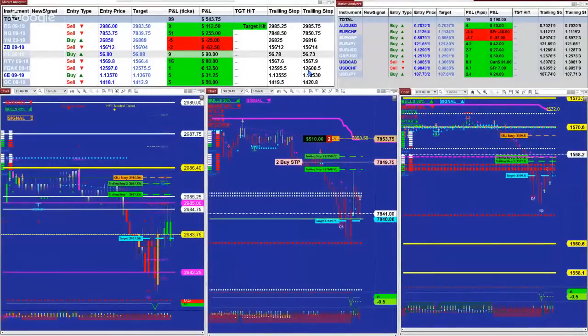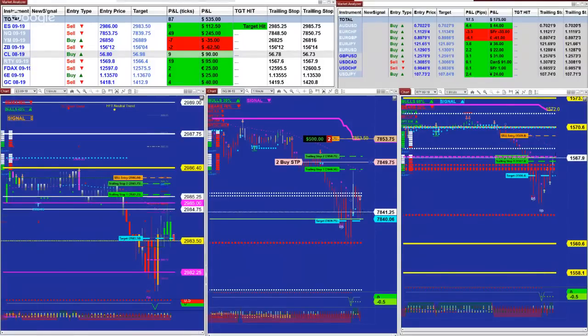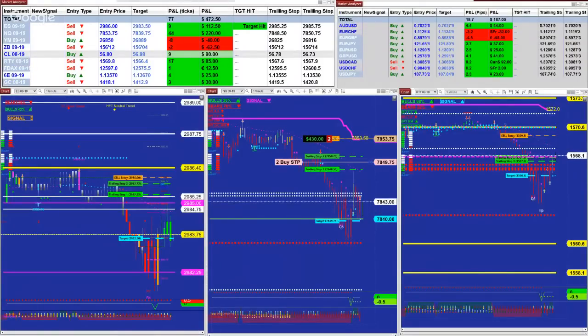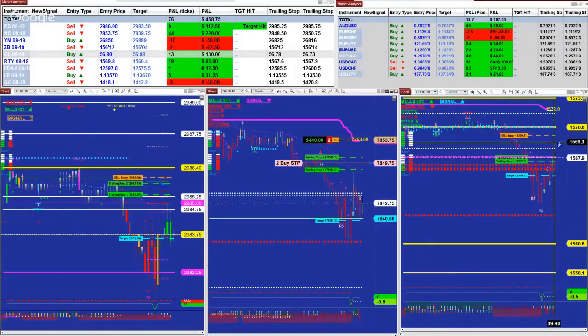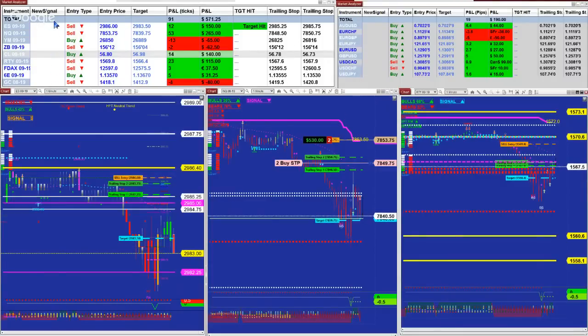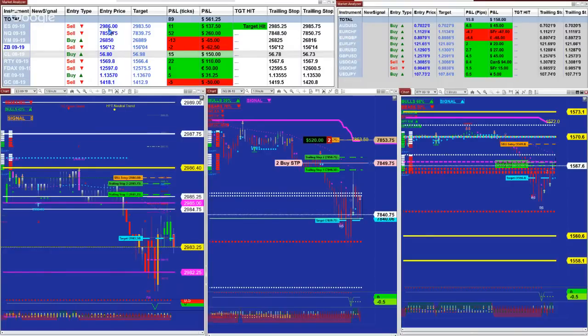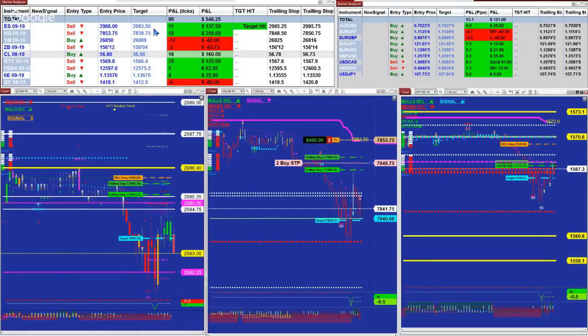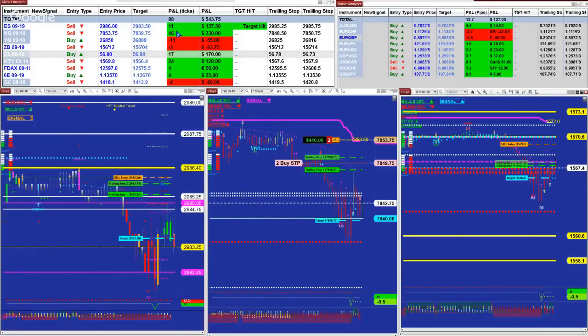For the ones that just joined us, we are using three types of automated trade: an ATM, a full automated, and a re-entry, plus a swing trading and a scalping we will be covering along the way. One thing is you can follow the signal from the left upper corner. It gives you the new signal, the direction, sell or buy. As an example here, the ES 2986 is an entry point and 298350 is the target. At the moment, from the last entry signal, not the whole day, there are 11 ticks.